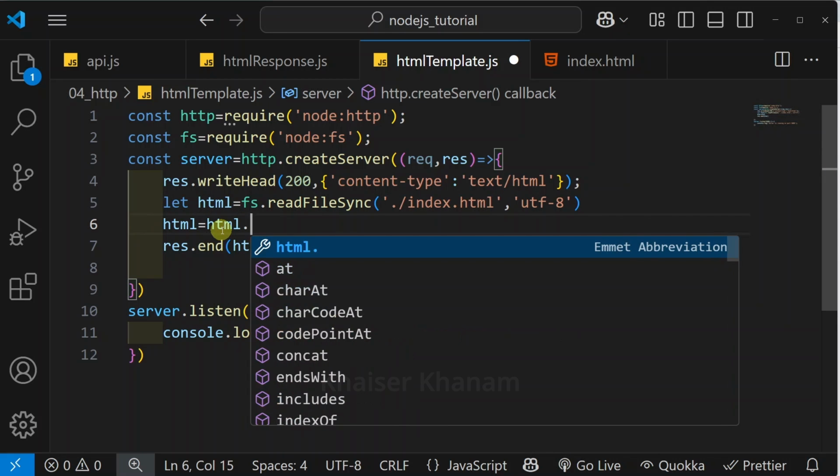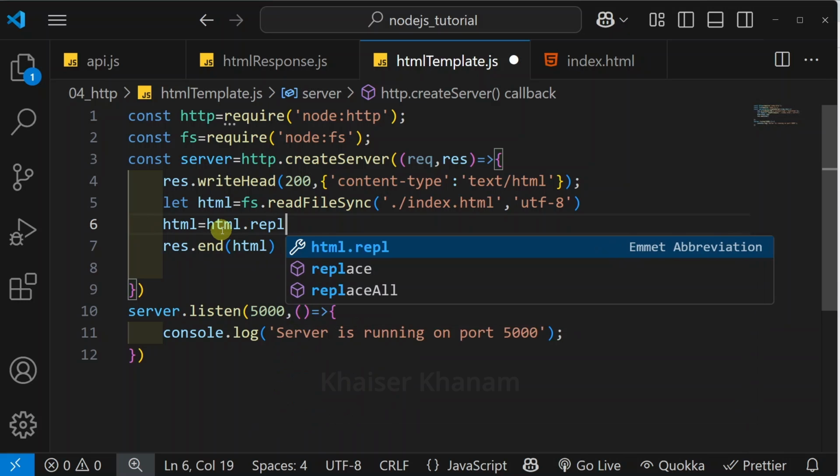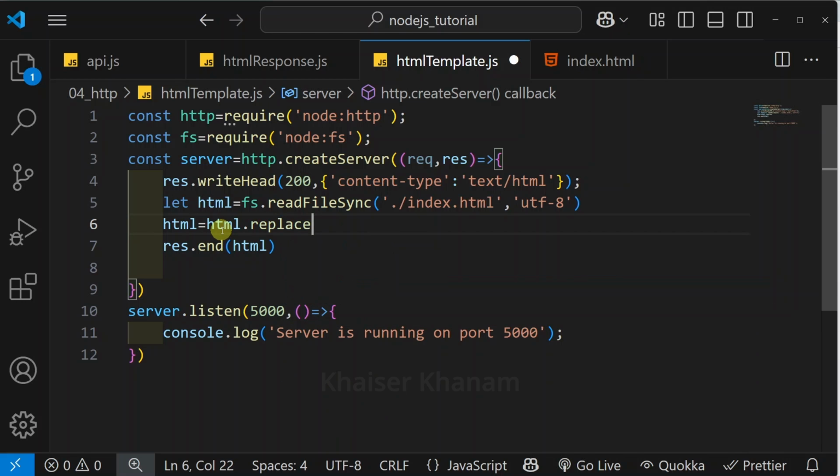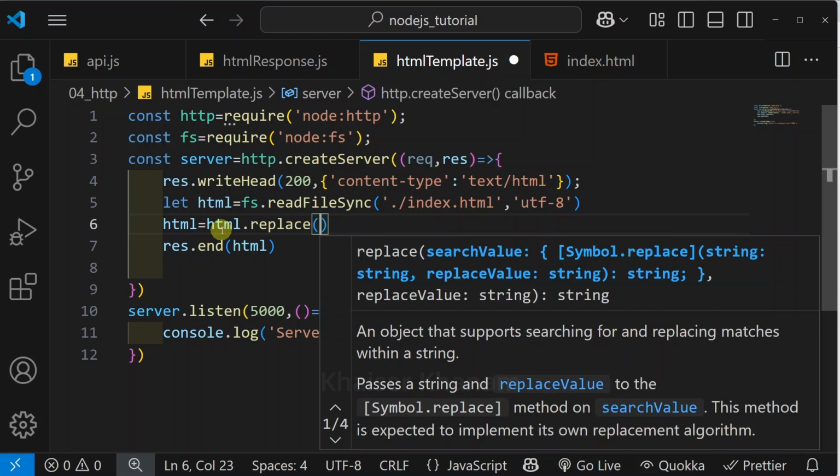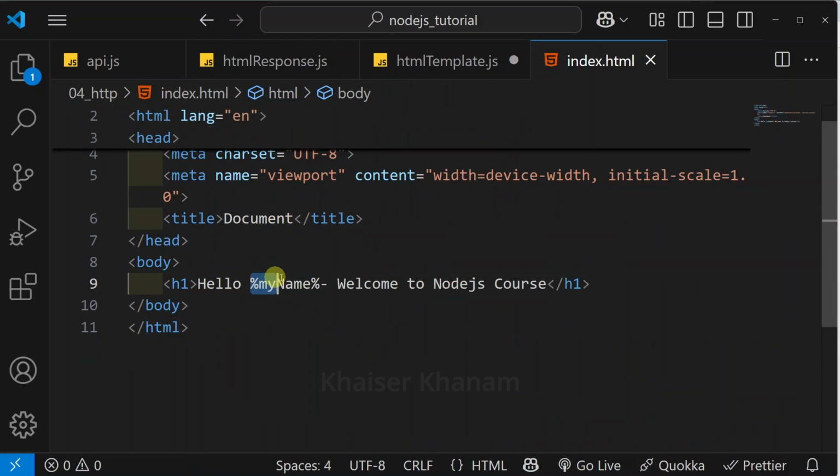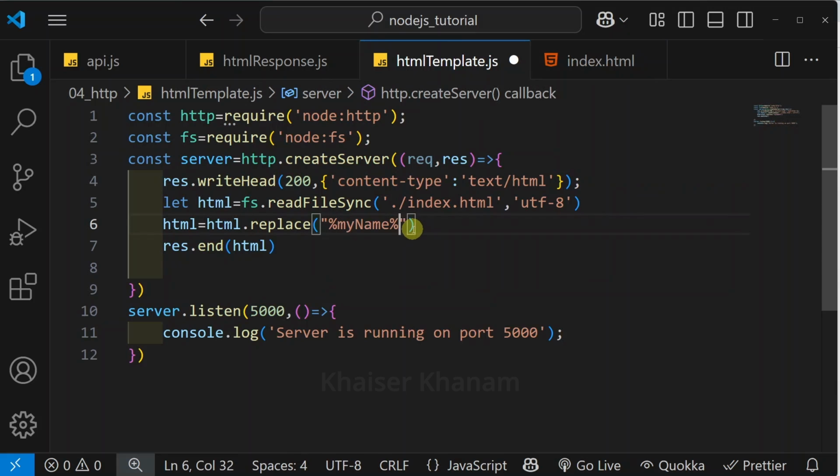Whatever result I am having, on that I'm going to apply this replace method, inside which I pass my placeholder. Whatever placeholder you have passed, either double curly braces, single curly braces, or percentages, the exact placeholder you have to wrap inside double quotes.